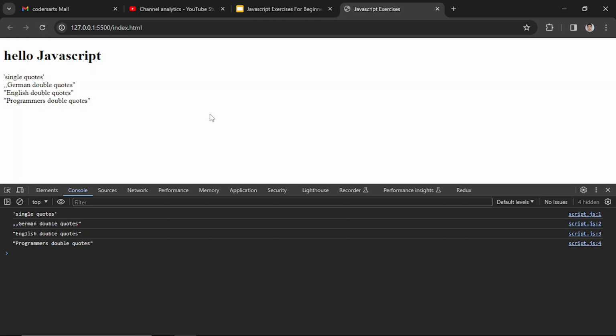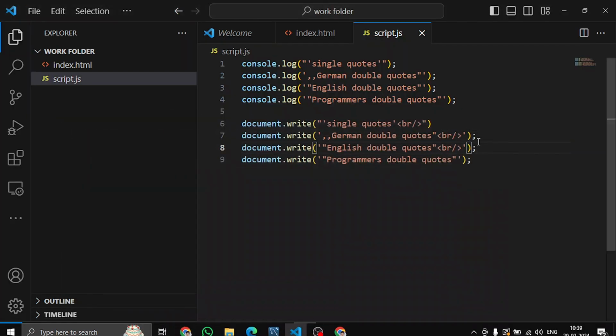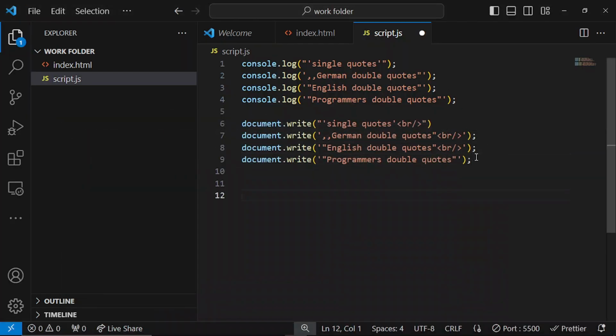So this was it. Now we'll be doing the same thing in alert as well. So let me just add an alert, and now what we can do is in a single alert we can write everything. Otherwise we have to write multiple alerts. That we can do. Let me just show you a simple alert first.